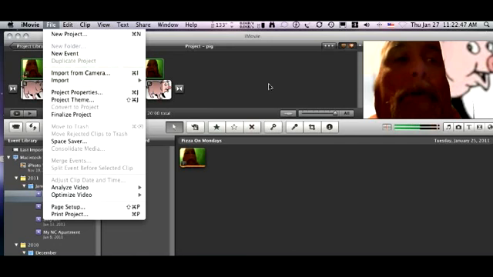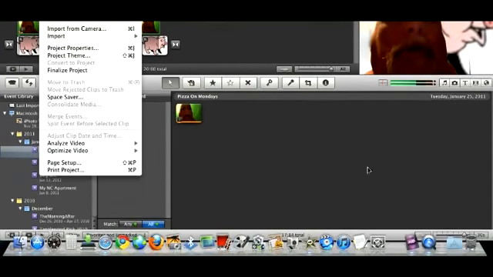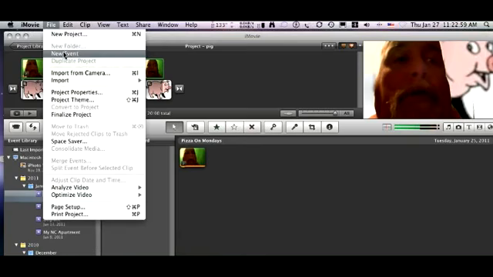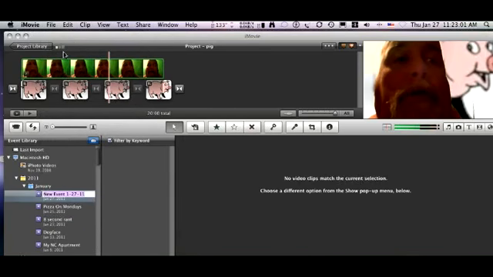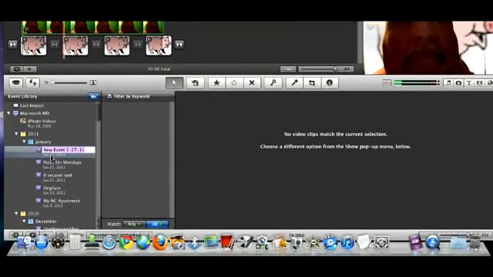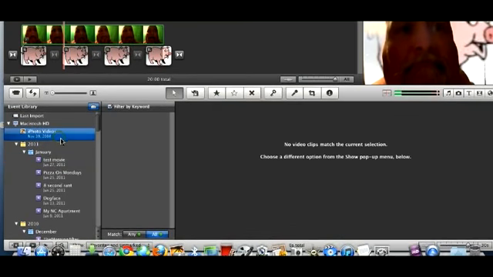Project refers to this area here, or the finished project. An event is this area down here. This is where you're actually working on the movie. So you want to click Event first. And what that'll do is it'll open up a thing here where it says New Event and it has the date there. So then you want to type in the name of your movie. And I'll just type in test movie there.